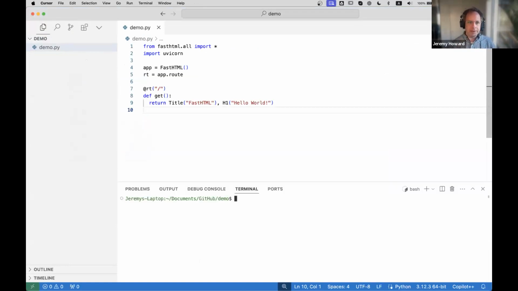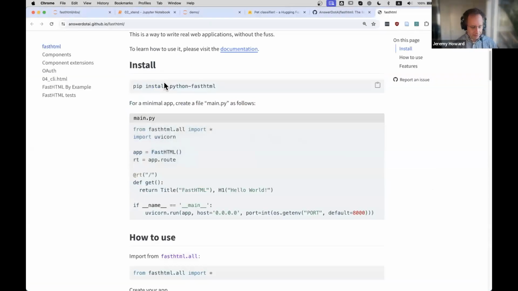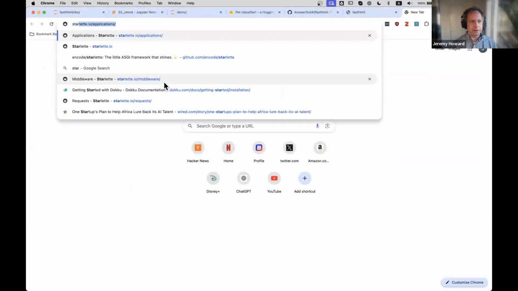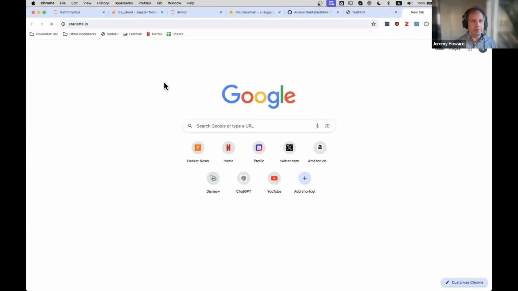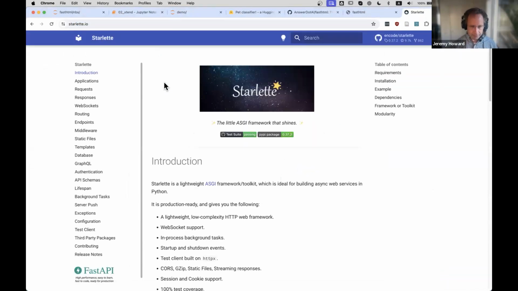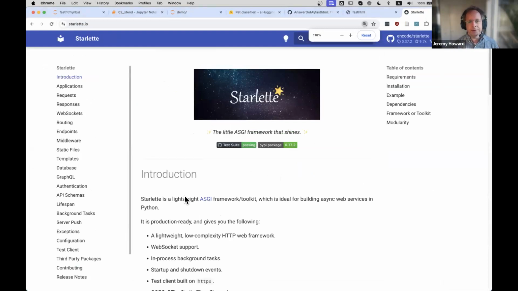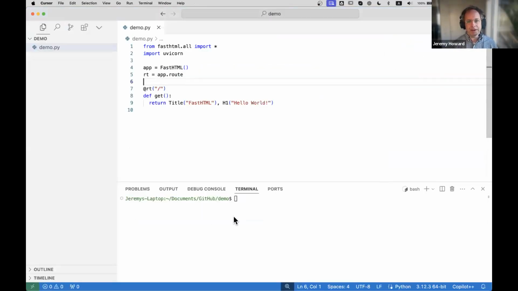And so this is a FastHTML application. I'll go through each line in a moment. And a FastHTML application is built on top of a number of really fantastic technologies. And the first one we'll look at is Starlette. So a FastHTML application is a Starlette application, for those of you who are interested in the details. You don't need to know about any of this, so it's just FYI. Starlette, again, these are details which you don't really need to know about, but it's what's called an ASGI toolkit. It creates ASGI applications.